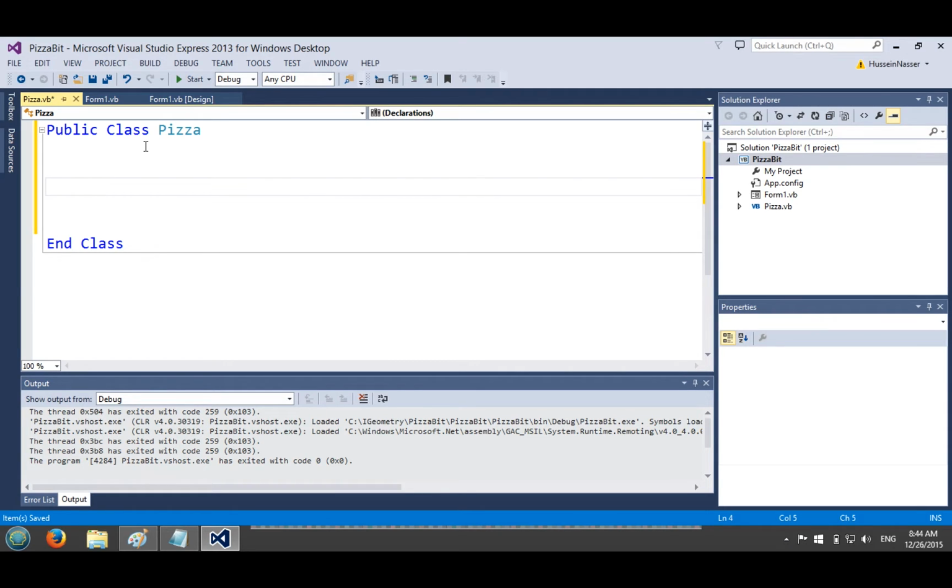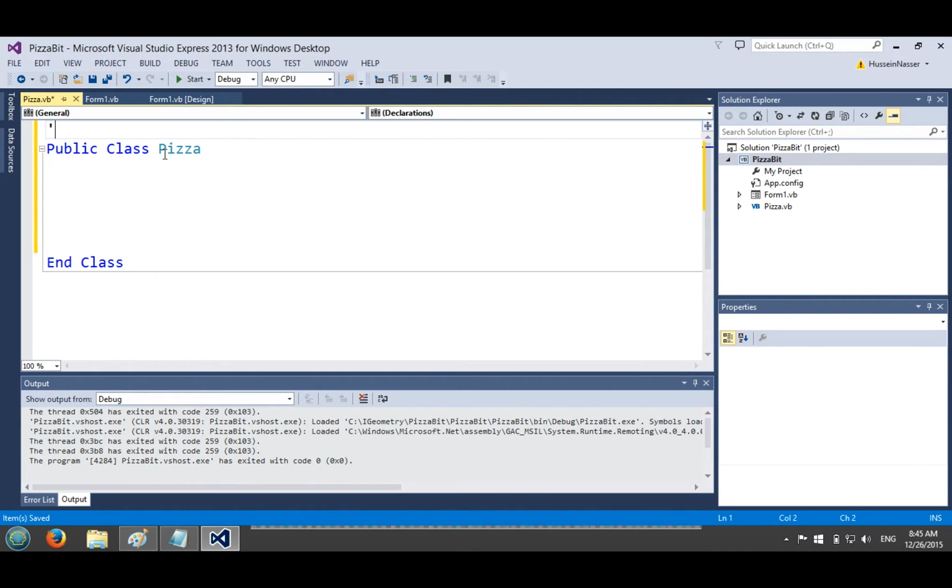The first important thing about a class is that a class can have these things. We talked about comments. This is a comment when you add a single line of code. So a class has methods, properties, and multiple constructors.